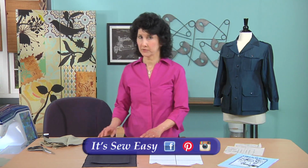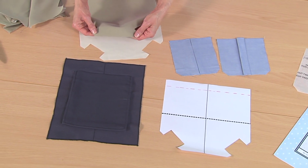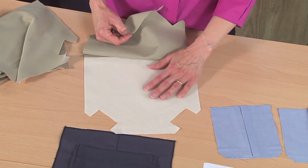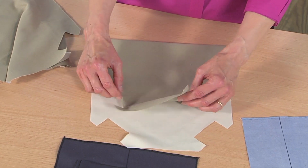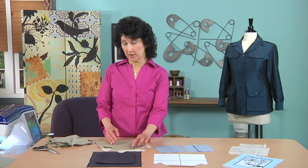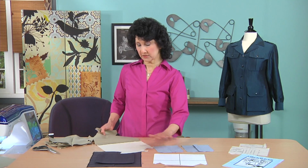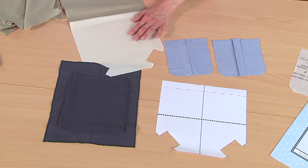Very easy. You're going to start by using the pattern, and like I said, you're going to have a free download for that. And you're going to cut one from the actual pocket piece and one from a lining. Before I go too far though, don't be afraid to skip the lining. If your fabric is firm, this is pretty firm, and you don't want or need a lining, that's fine. You could just hem the upper edge. But once you've cut the two pieces, you're going to use the pattern piece to cut your outside pocket and your lining. You're just going to cut the lining a little bit smaller.